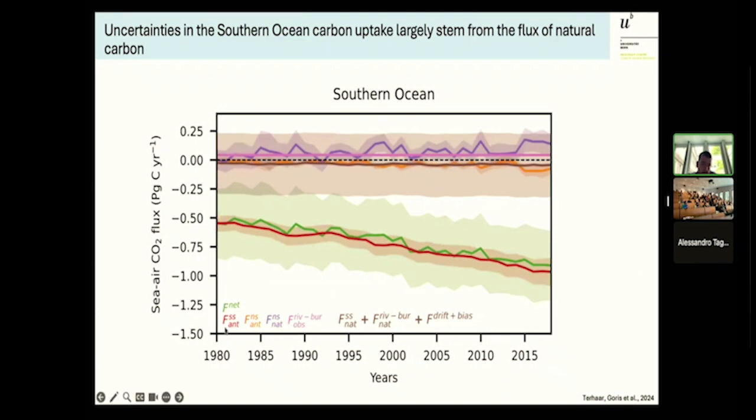So we have one component here in red, which is the flux due to the anthropogenic increase of carbon in the atmosphere in a stable climate. And then we have in orange the flux with increasing carbon in the atmosphere, plus the effect that comes in addition with the changes in climate. So if the ocean warms, then there's going to be less uptake, but with wind changes there might be more ventilation and more uptake, and this flux is fairly small. And then we have the natural one. Maybe we start here with the brown one, this one here, with the huge uncertainties. This is the natural pre-industrial state of the Southern Ocean. How much carbon does it lose? How much does it take up in an equilibrium state? But as the models are not all in equilibrium, there's also a flux that I'm going to talk more about, due to the drift of the model.